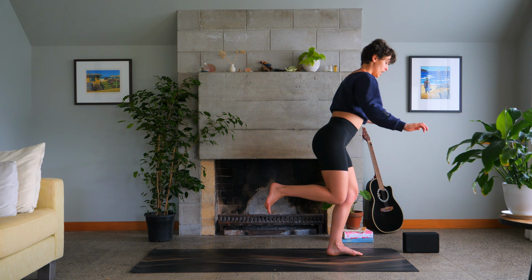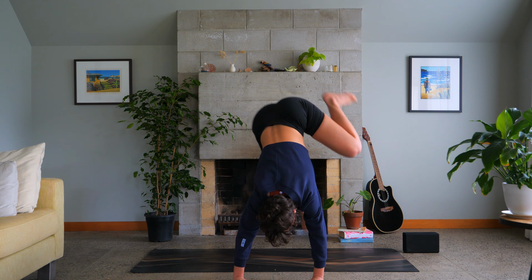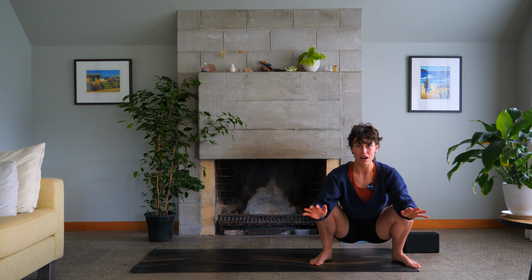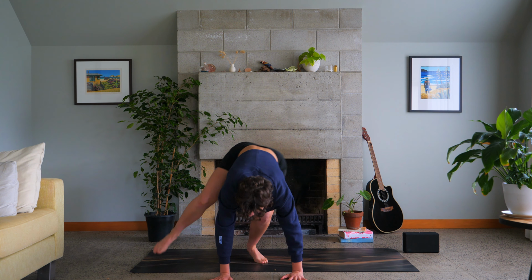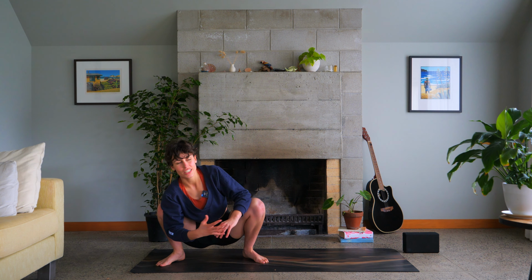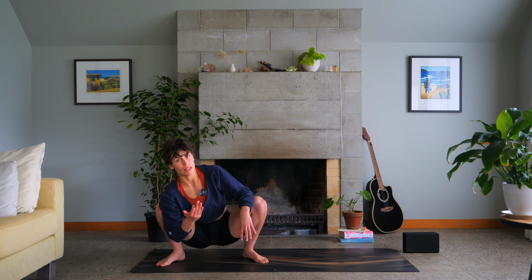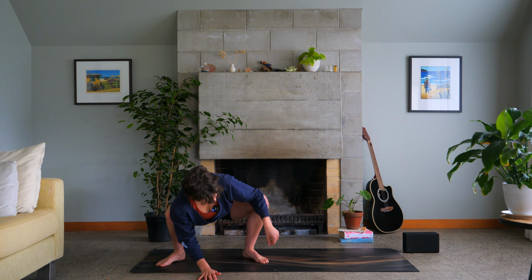You're gonna place it down, one, two. Just gonna make sure I have enough space. One, two. And then you're gonna lift up, one, two. Okay, so one, two, lift up. One, two. So you might start a little bit closer to the ground and just have the feet just off. But as you become a little bit more proficient and want to challenge your balance and strength a bit more, you want to see if you can lift your hips up a little bit higher onto your shoulders. Let's just try this a couple of times. We do have time on the other side to practice this as well.